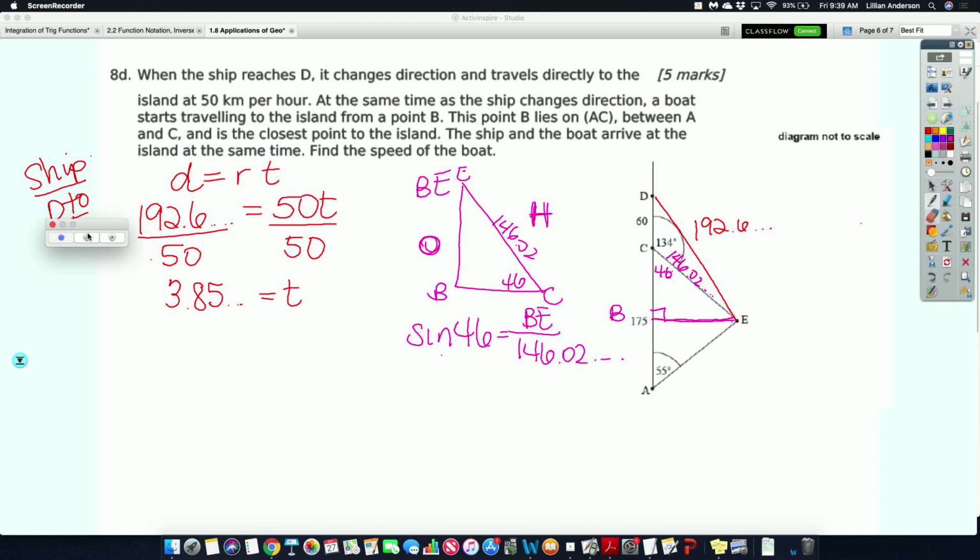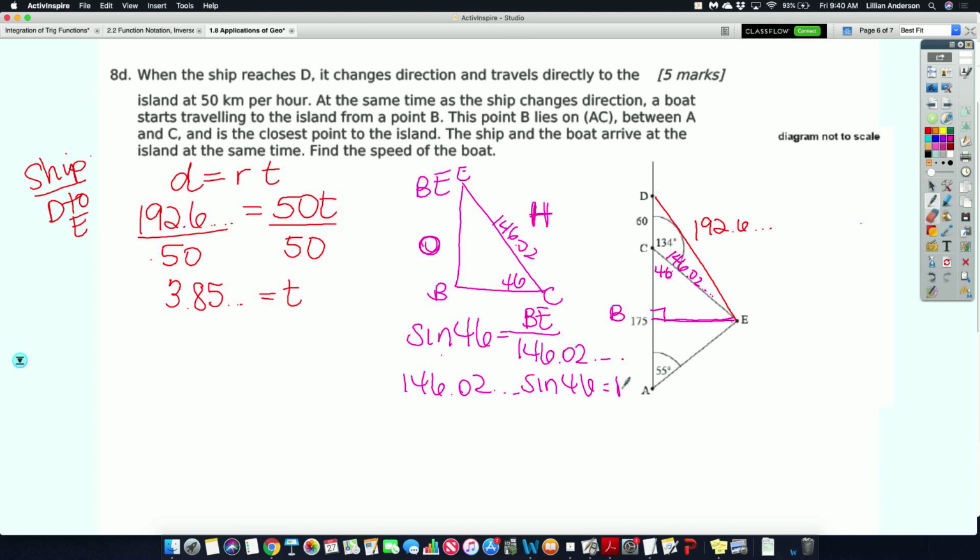All right, so we're using our answer to CE, that non-rounded answer, and we're multiplying it by the sine of 46 to find BE. And our answer is what? 105 and some change, right? Okay, should be 105. Make sure you're using that 146 number. Are you in degree mode? Double check. Question. Would you also be able to do the form where it's like BE over sine 46 equals 146 over sine? You could use all.